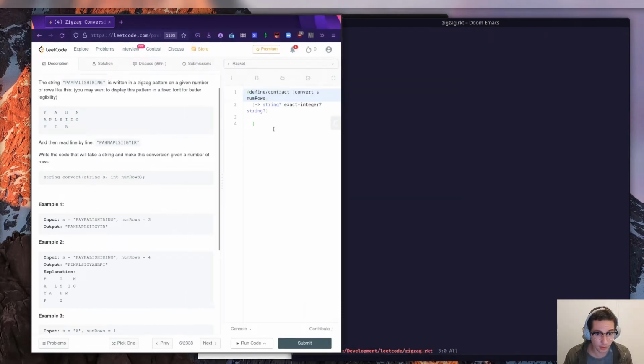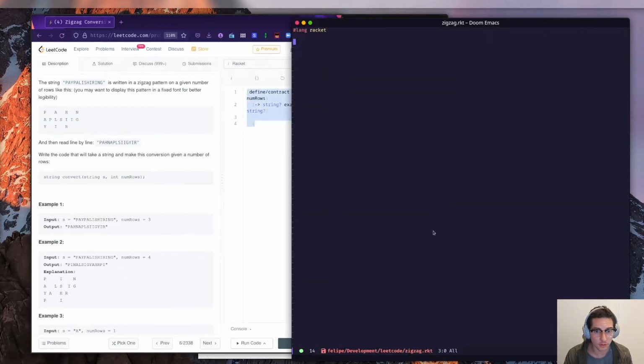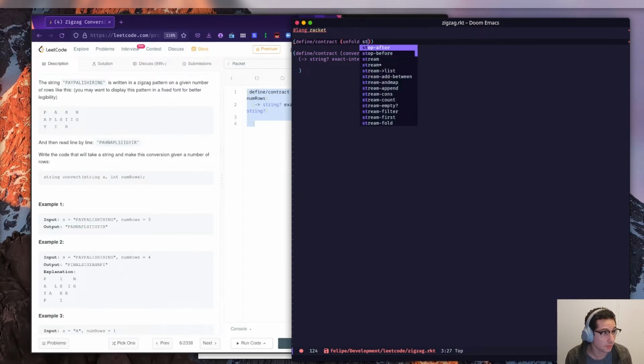And if we take the prompt here, let's put this in here, and let's actually define a new function, unfold maybe. And then you're going to take several parameters here. So I think the string itself, maybe position, the number of rows.